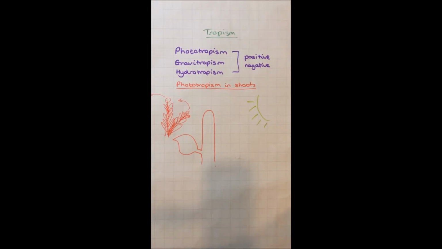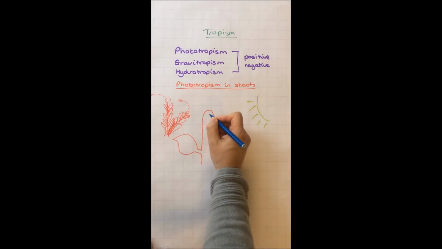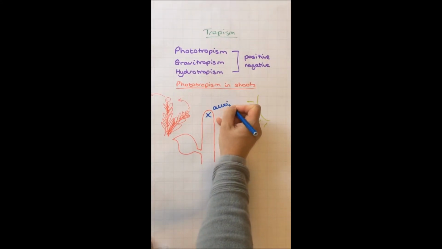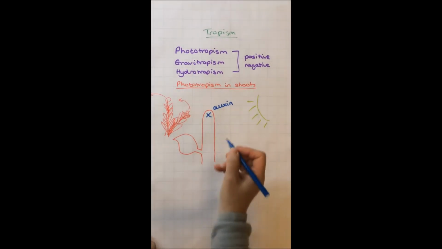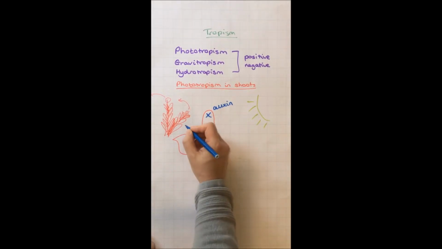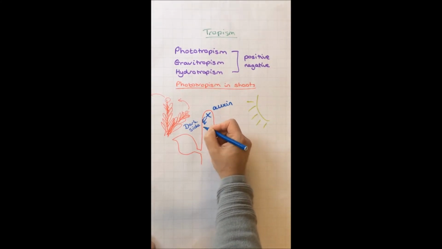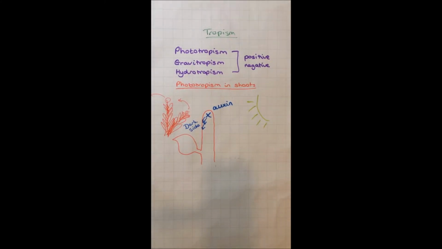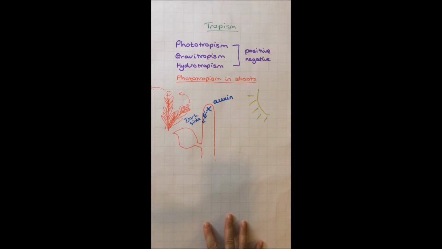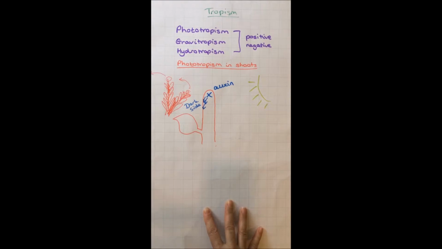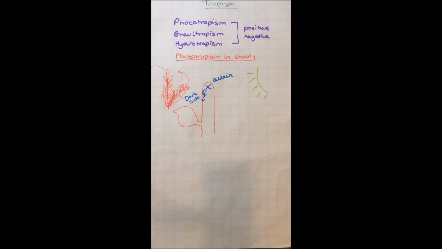And so what happens is the plant produces a hormone, and the hormone that's responsible for this is called auxin. The hormone is made here at the very tip of the shoot, and that auxin moves to the dark side. So here it's dark, and here we have the light obviously coming from this direction. So the auxin moves to the dark side of the shoot. And what it does to the cells on that side, it causes those cells to elongate. They lengthen. So if we look in a little bit more detail at the cells and what happens.